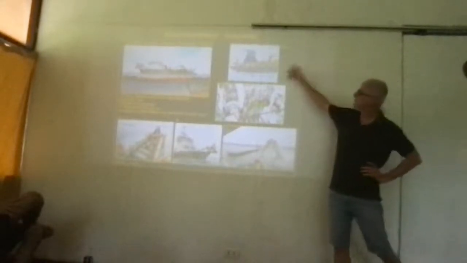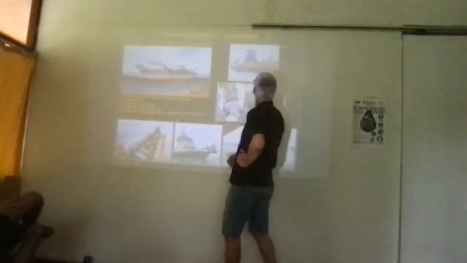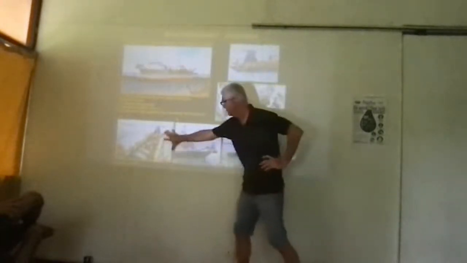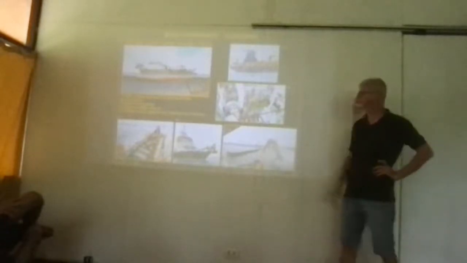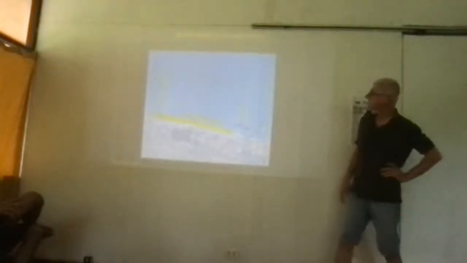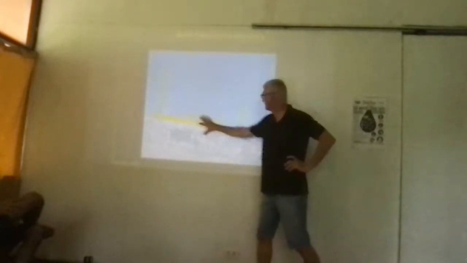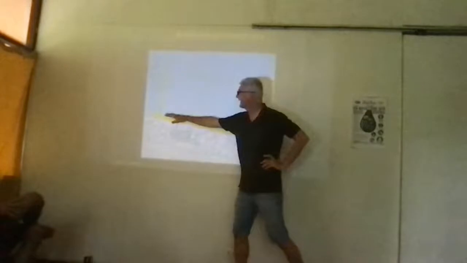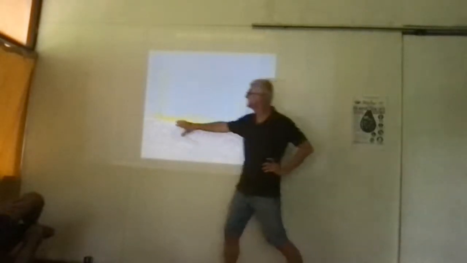So this is how that dredger works. It has a big pipeline with a vacuum, and then it carries all the sand on board, and then it goes and rainbows it to shore. Next slide. So we have here where the sand is being fed, and then there are two reefs planned. This reef has not happened yet because there's no money for it. This reef has happened. We can go to the next slide.